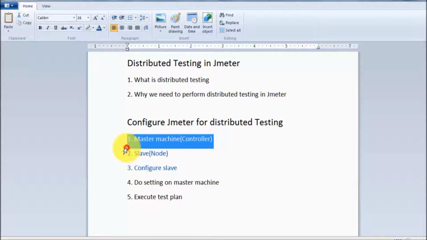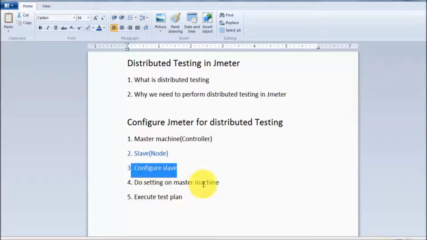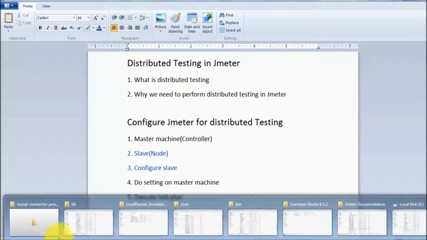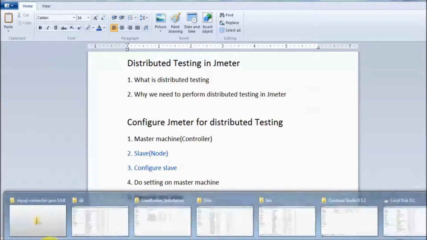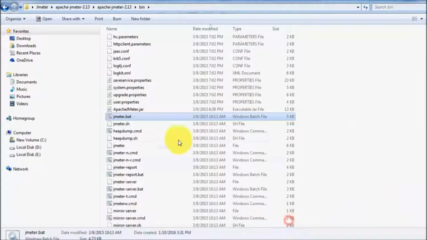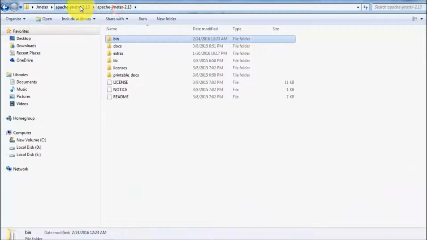Everything is done, I have configured all the nodes. Now I need to go to the master machine. My machine is behaving as the master machine. On this, go to the location where your JMeter is placed. So I'm moving to the location of my JMeter.